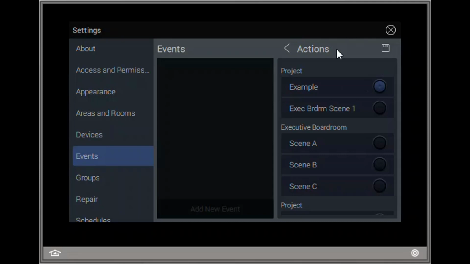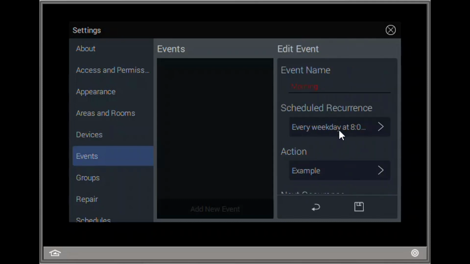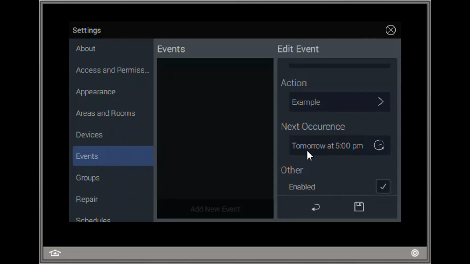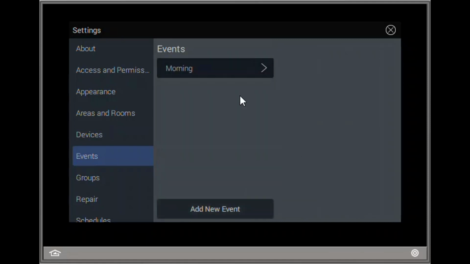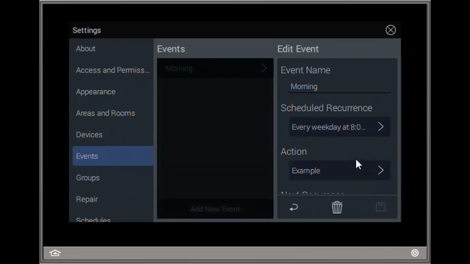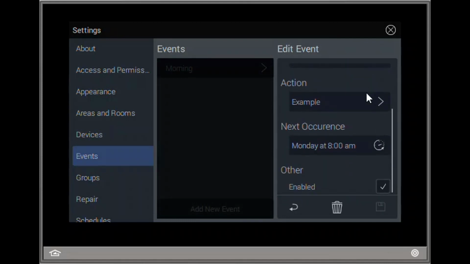Once we've created that, then it will show us, and in order to find this, you're just going to come back into settings and back into events, select this, and it will show you the next occurrence. So today's already passed, so this won't happen again. Well, let's save that. Okay, so now it's saved. It'll happen tomorrow at 8 a.m.